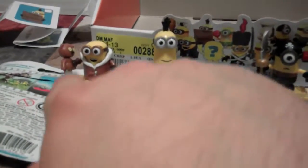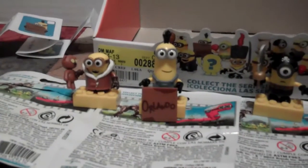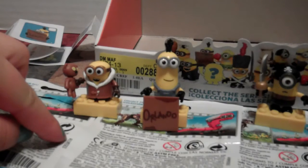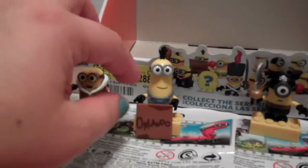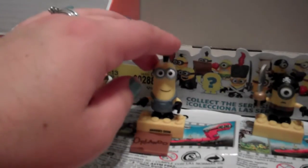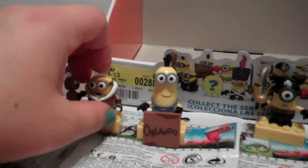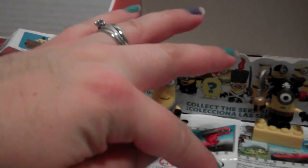Super cute. So we've got our Bob over here. And from what I've heard, these ones with the big fluffy coats like that are the bored silly minions. So he's got his teddy bear, and he was A11. Those first two numbers that you want to look for are 1-1. Our Orlando guy. And the little Orlando plate, I did discover he doesn't actually hold it. It won't fit in his hands. There's no way to prop it where he's actually really holding it. You pretty much just have to lean it up against him and leave him like that to display. But Orlando Minion, he is number 09. So A09 is what you're looking for.